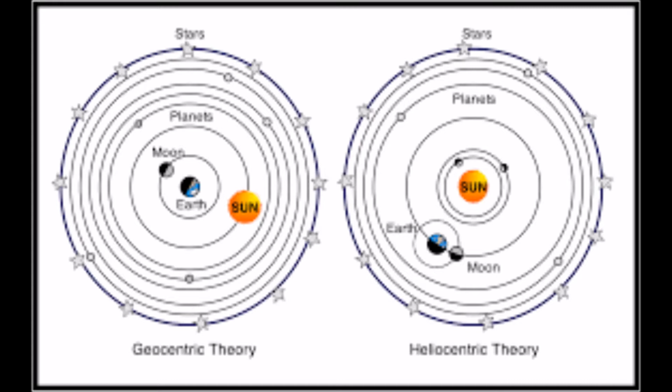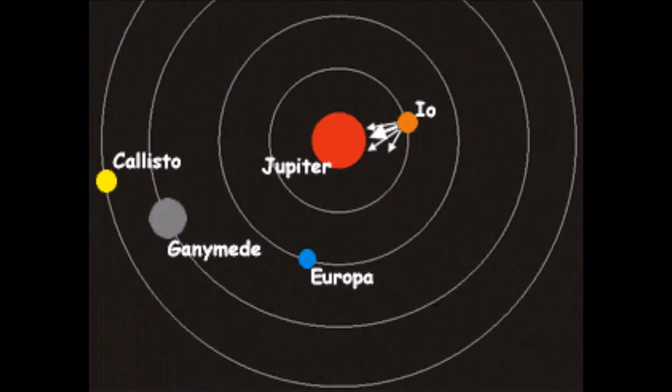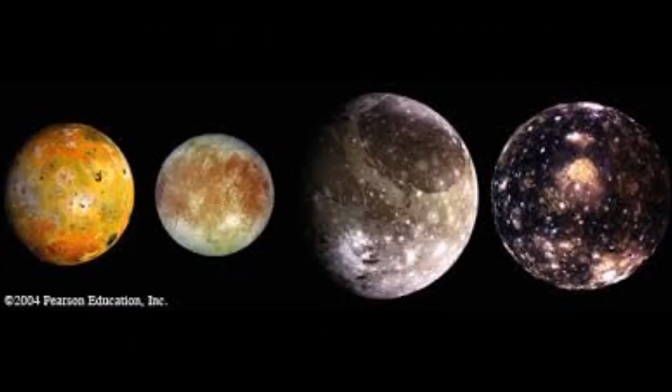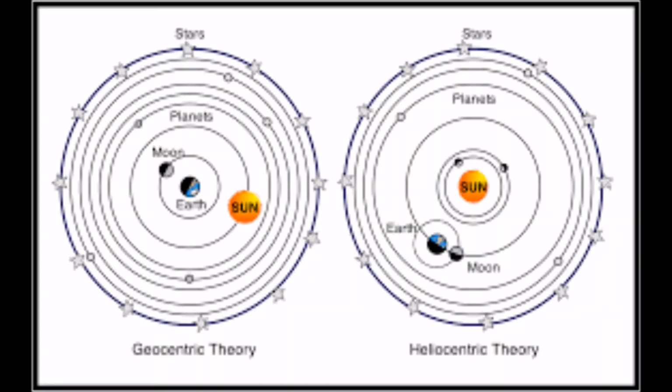All right. So then we get to the models of the Earth. You've got geocentric, which is where the Earth is the center of the solar system. Everything orbits the Earth. And then you've got heliocentric on the right-hand side, where the sun is the center of the solar system and everything's orbiting the sun. Now, the current accepted view of the solar system is heliocentric, and that's because of a discovery that Galileo made. He created the first telescope. He looked up at Jupiter and saw 4 moons orbiting Jupiter, and his theory was if there are things that can orbit other planets, then the Earth is not the center of the solar system. It became the greatest piece of evidence for rejecting the geocentric viewpoint.